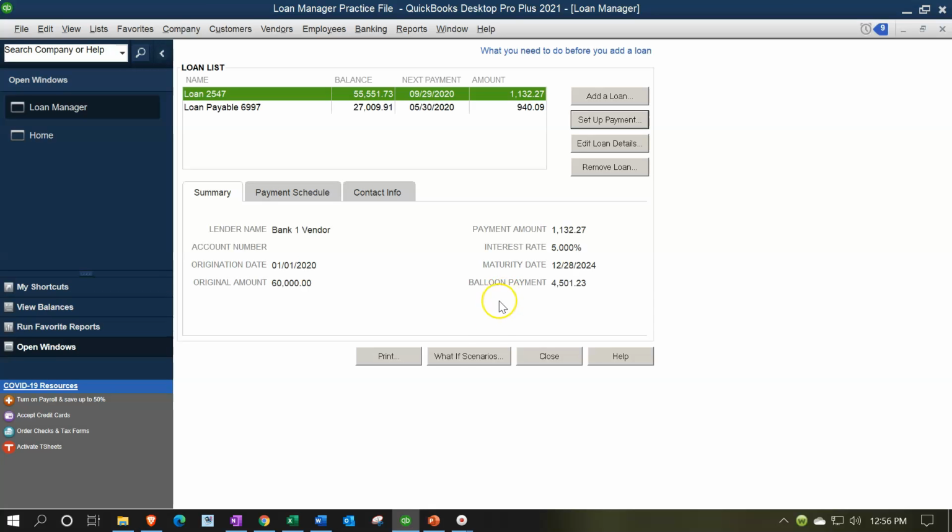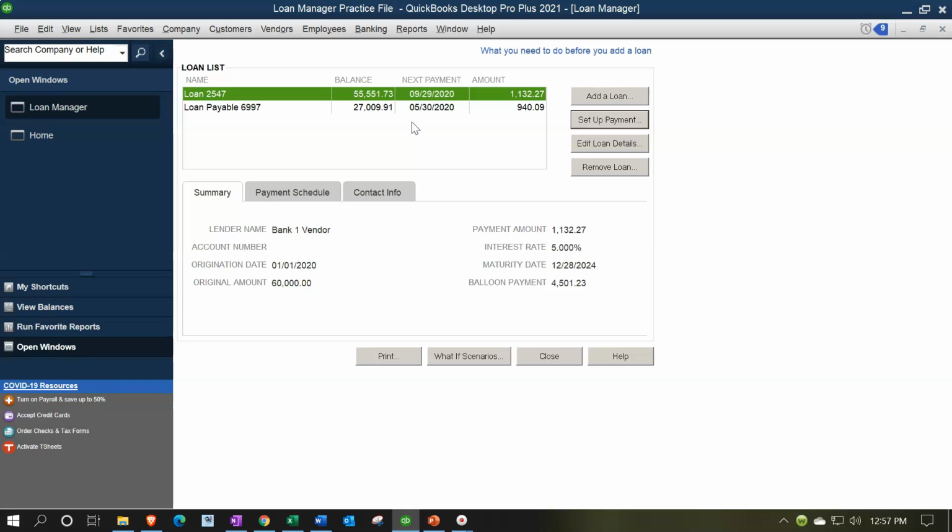And we want to think about the what if tool down here, which can run different scenarios, change different factors within the loan to see what the effect would be on the loan. Now, this would be a great tool for the current loans that we have if we were going to refinance them or make some kind of alteration to them.